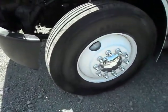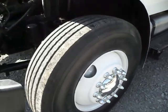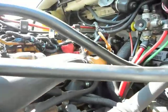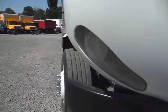Come on up here and look at these nice 1,200 22.5 steer tires. Folks, these are rated for 14,000 pounds. It's not just a cheap, lightweight truck. Look at them brand new front brake pads. Look at the spectacular, spotlessly clean motor. Folks, where are you going to find it? Beautiful, dry, clean engine that purrs. 300 factory horses. It's all here in one comprehensive package, ready to haul your grain this fall.